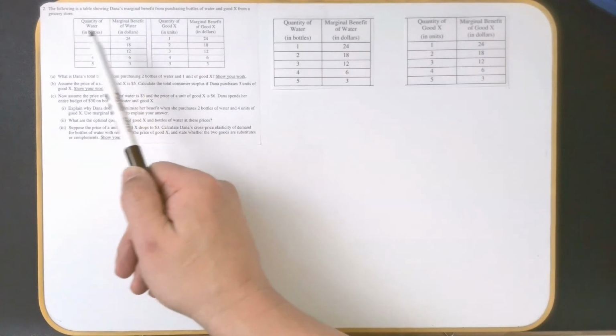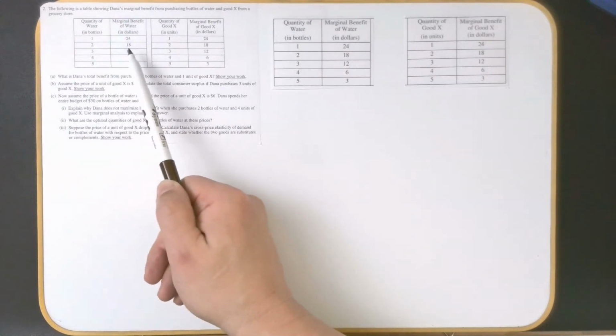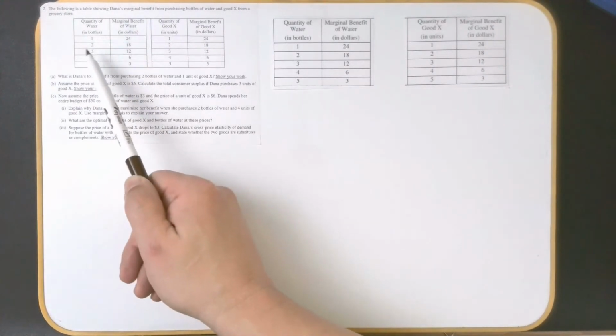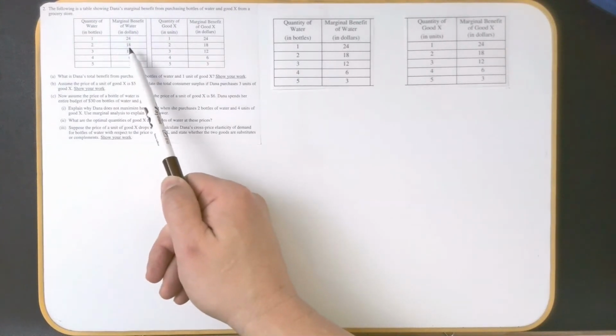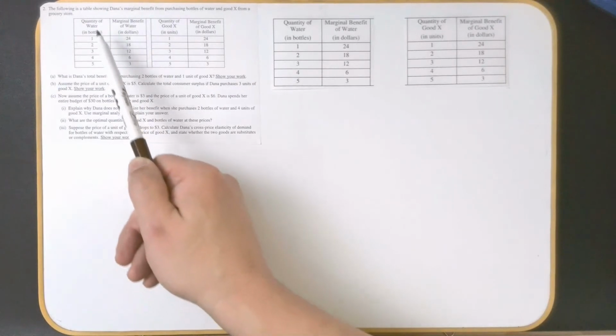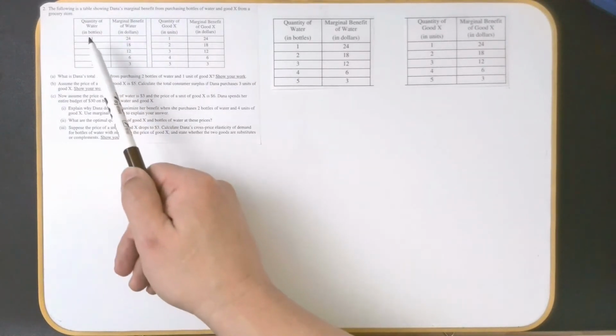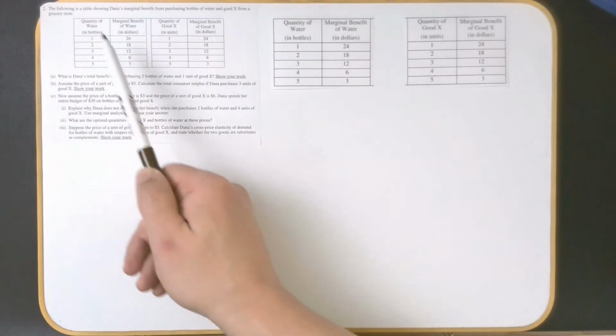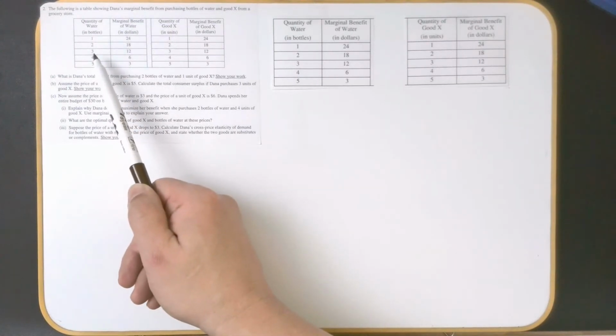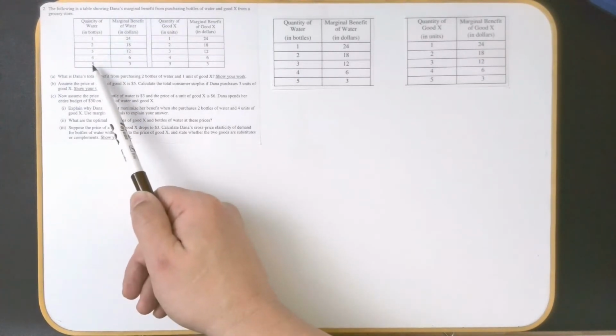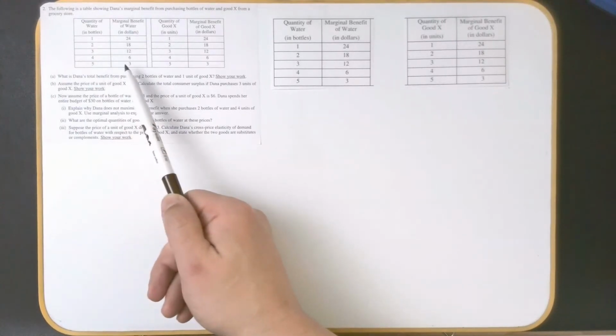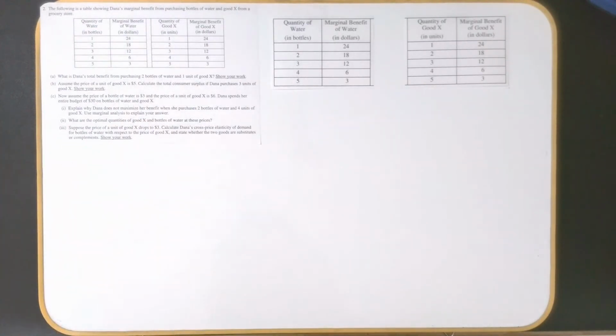The marginal benefit of the second bottle is 28. What you don't want to do is think, oh, the quantity of water bottles, there's 2 of them, and each one was 18, so it's a total of 36. It's not like that. The way this is listed, they're giving you the marginal benefit of that particular bottle consumption. So obviously, when you get to the 5th bottle, the marginal benefit of just that 5th bottle is only 3. It's all diminishing. That's important clarification. You can make a silly mistake otherwise.